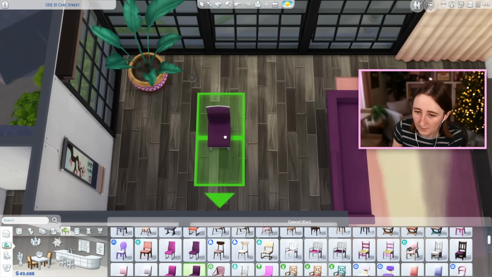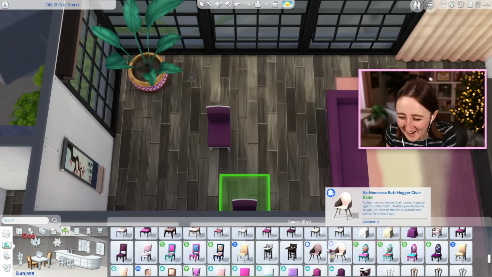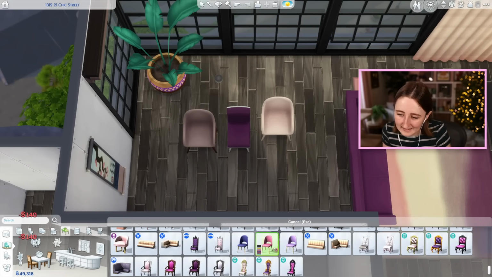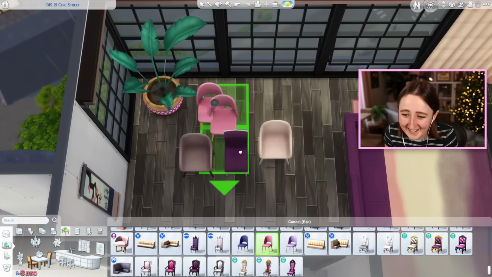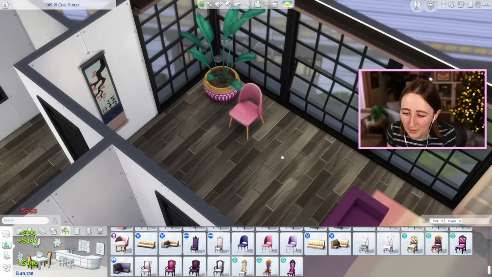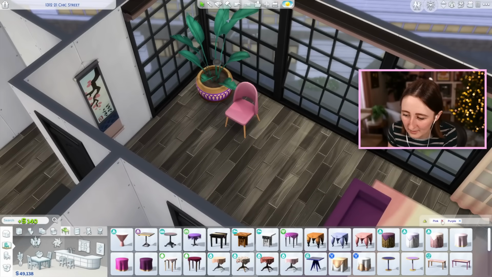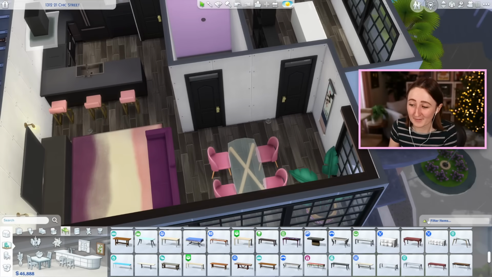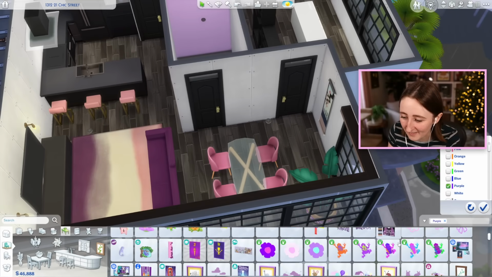This leaves me with some unfortunate chair swatches. I don't know if I want to use most of these. Some of them are too dusty, some of it's too light. This is a whole other shade of pink, but it has a nice golden-ish leg. So that's good. What do we think about that table? This is a very different vibe than what I would normally go for, so I'm not really sure if I like it or not.